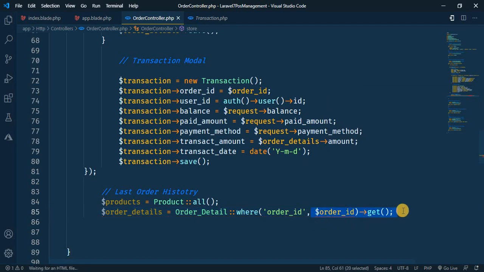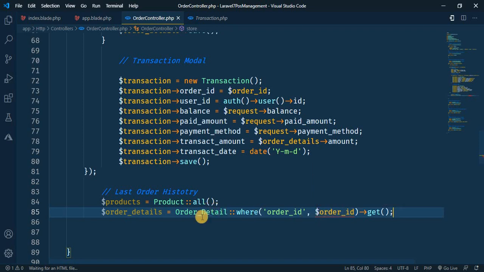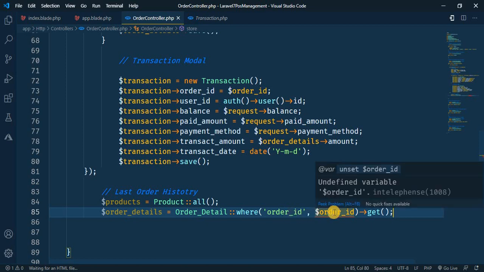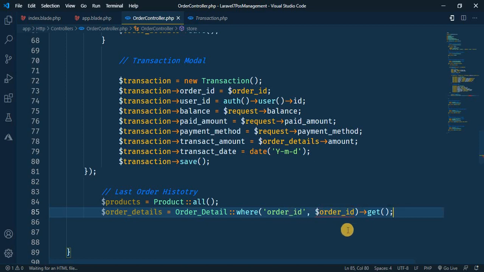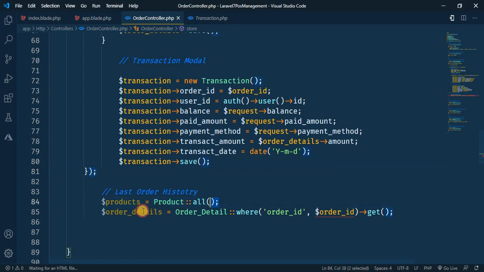We get this get here, but we have an error here. Why do we have an error? This error is unset, the ID is undefined. Okay, don't worry about it.